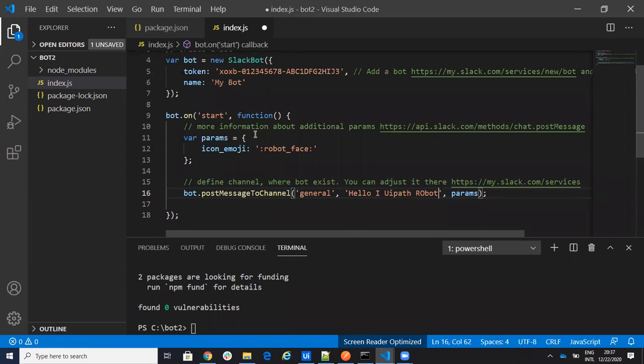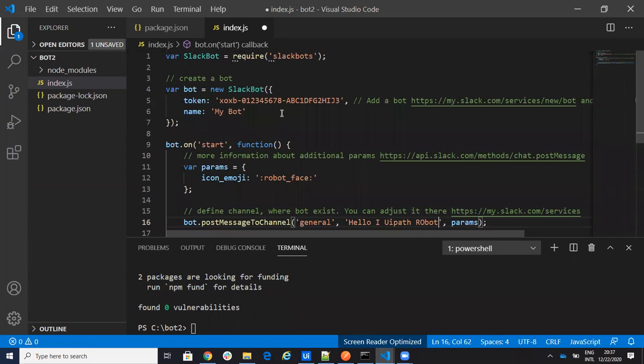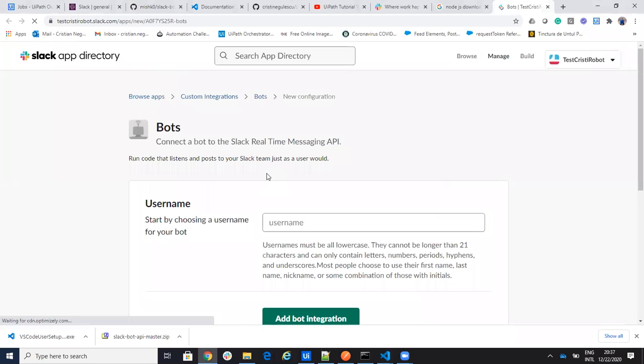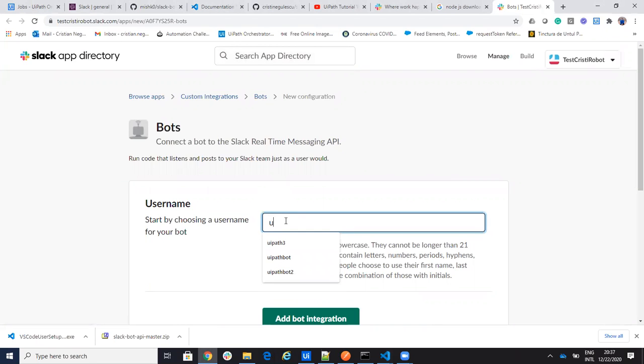Okay. And now we need to configure this one. We'll call it UiPath Robo. We call it UiPath Robo, and here I have to go to this link and configure this application. So the name will be UiPath Robo.